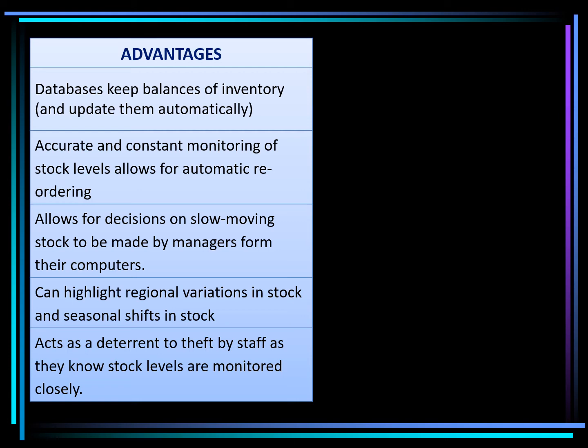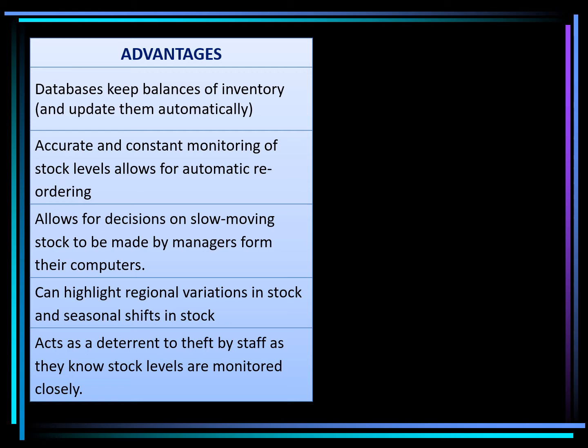It allows for decisions on slow moving stock to be made by managers from their computers. It can highlight regional variations in stock and seasonal shifts in stock, so you can have a look at changes and patterns, see if at certain times of the year you're busier than others. Do we need to order more stock in order to have it ready for certain points in the year? And it'll also act as a deterrent to theft by staff, as they know stock levels are monitored closely.